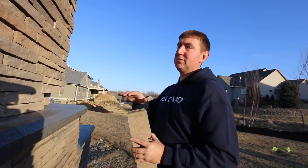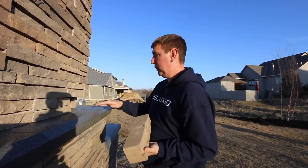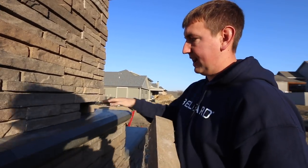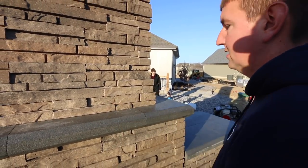Okay, so this is the last part. Where we had those forks on the loader, Belgard gives you these pieces, and you can glue them, or you can leave them, as some contractors do it differently if you ever need access in here. But they literally just set in place just like that. And then it looks like we were never even here.